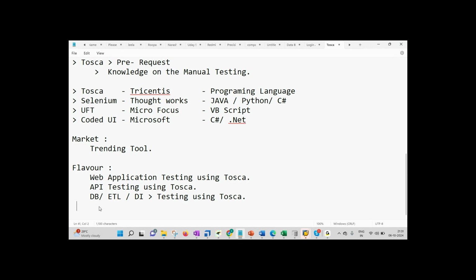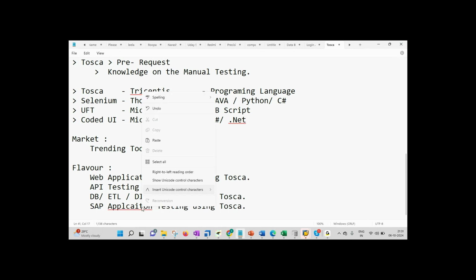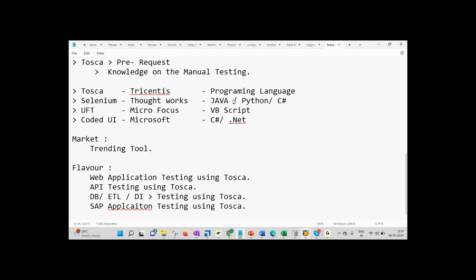One second, let me paste. Another flavor is SAP application testing using Tosca. Banking applications too, many people, like Ramesh with 10 years of experience, have seen many.